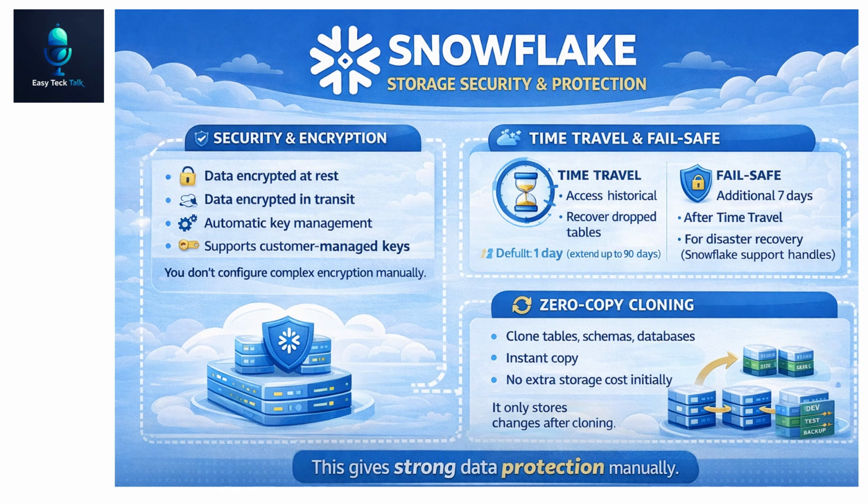The third important thing is zero copy cloning. We can clone databases, schemas, and tables instantly without copying physical data. This is useful for testing, development, and backup environments. The fourth thing is access control. Snowflake uses role-based access control. We define roles and grant privileges to control who can view data, modify data, drop objects, or manage the objects. The next thing is network protection. Features like private connectivity, network policies, IP whitelisting, and additional layers all come under network protection.